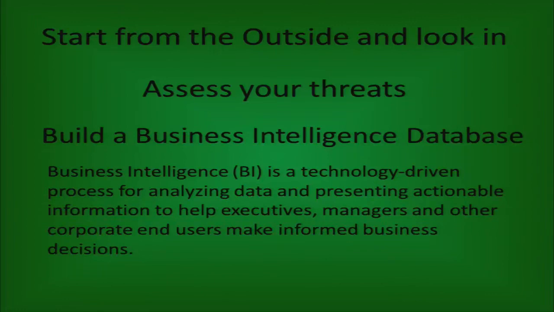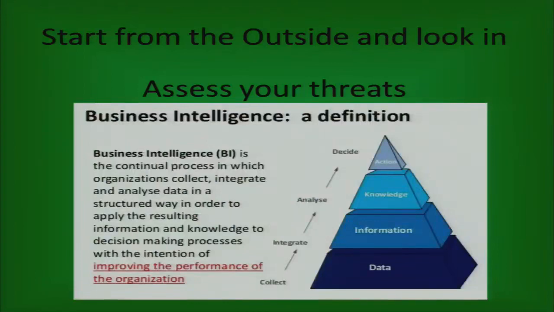And when you're looking it up, it has all these weird definitions like this one. Business intelligence is technology-driven processing for analyzing data, presenting actionable information to help executives. I read all that stuff and I was like, I still don't understand what the hell that really means. So I thought, well, cyber business intelligence. It's walking around at a conference and taking all of your competitors' sales brochures. There you go. Perfect.